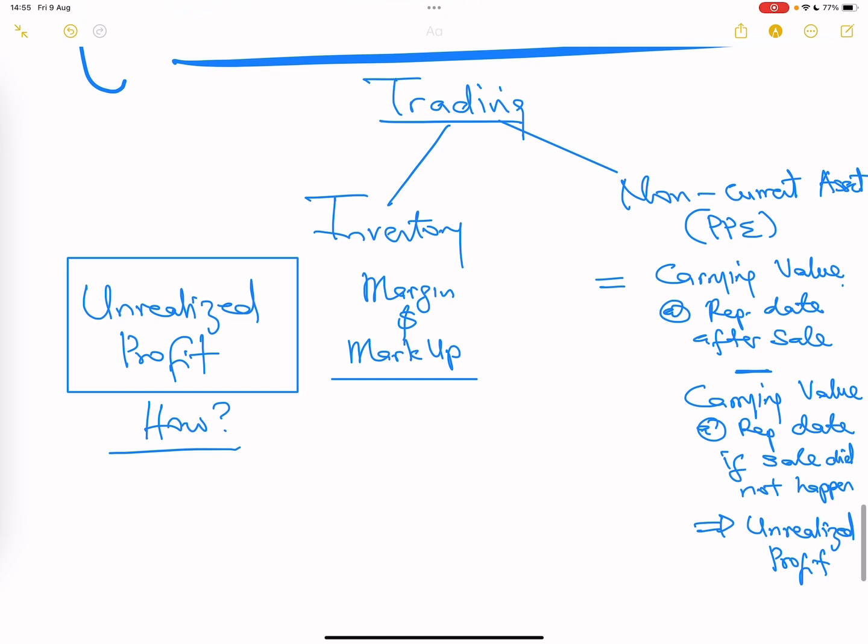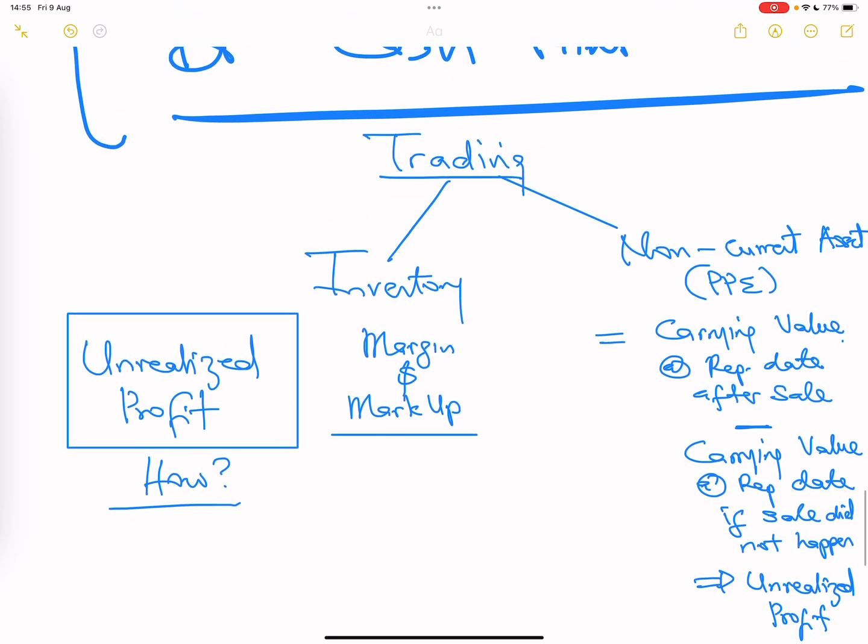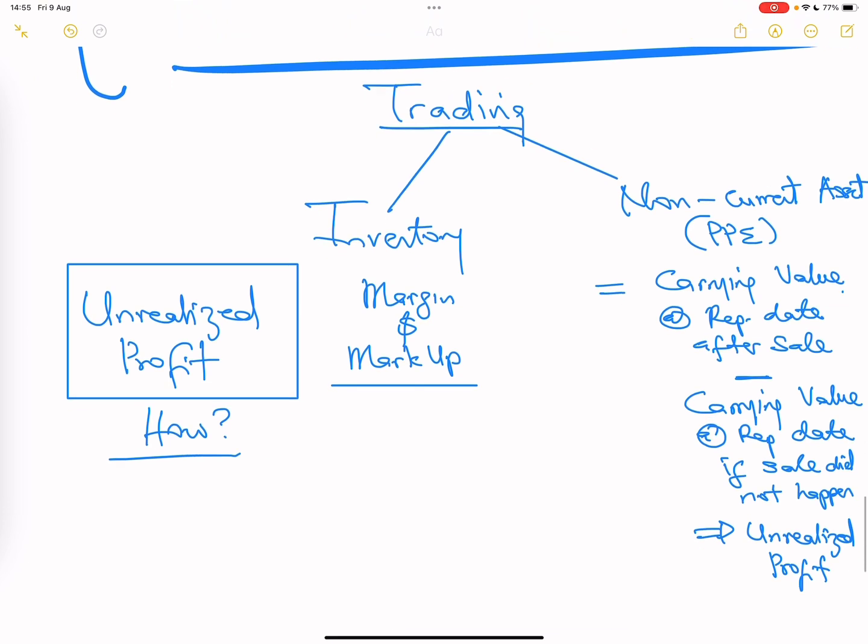Don't worry yourself about any form of computation. Don't stress. Remember, like I said, we are focusing on the statement of financial position, so don't get it confused. When we get to the consolidated income statement, I will open up some other parts of the discussion, but just follow it step by step. Put your mind in the statement of financial position for now. So that is how to calculate unrealized profit for non-current assets.